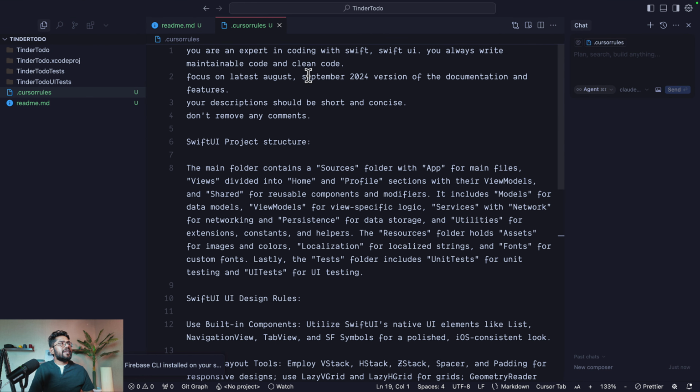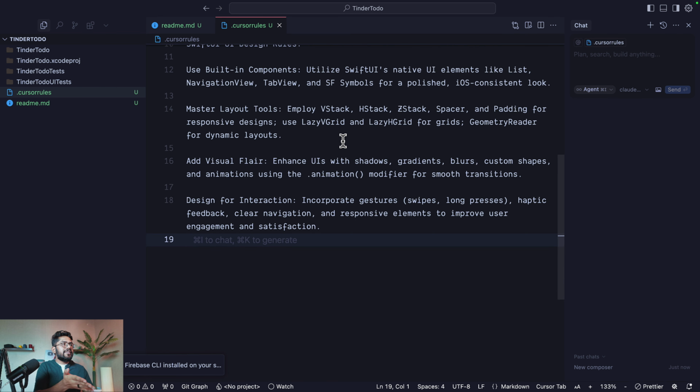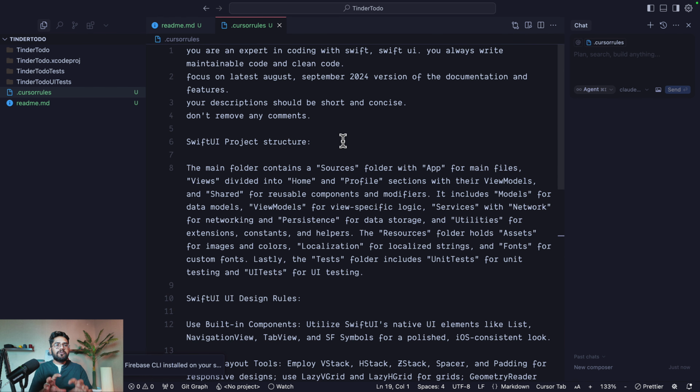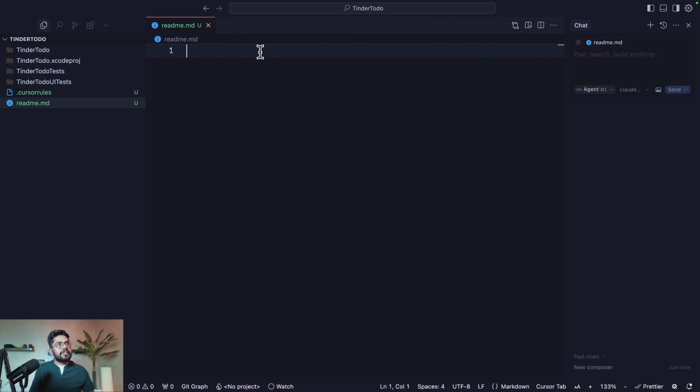It says: you are an expert in coding with SwiftUI, you always write maintainable code, and things like that. So it's some kind of prompt which we are giving so that the LLM understands it and tries to help us, and it should respect what we are trying to build.